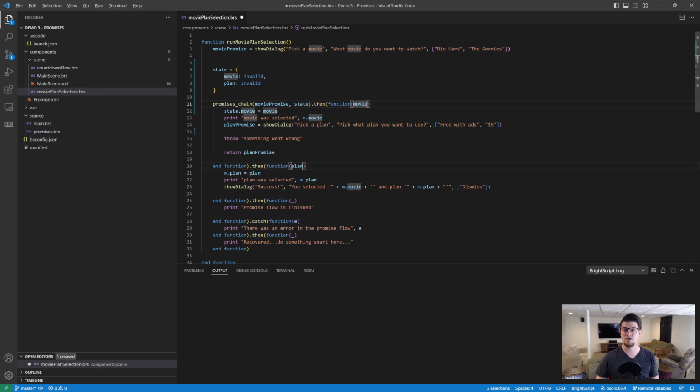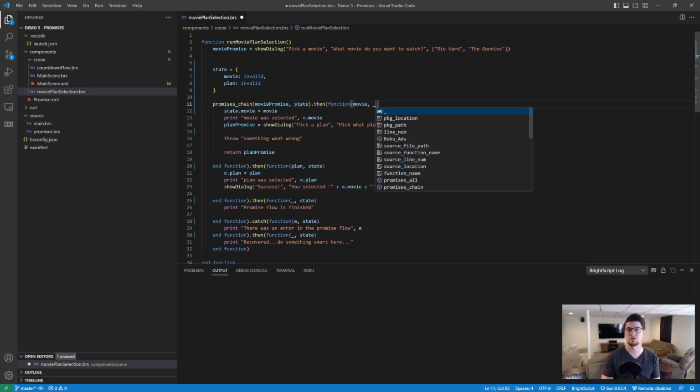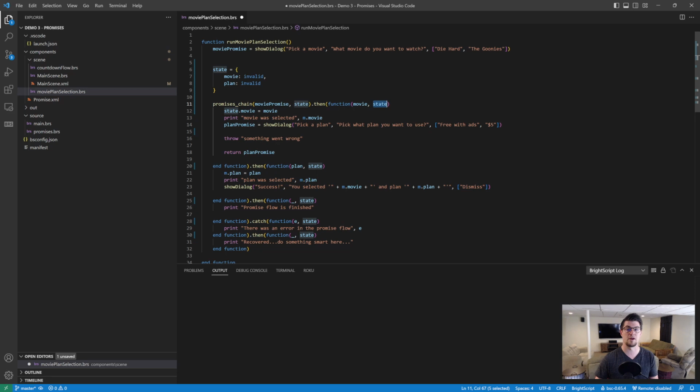And once you've done that, you need to make sure all of your promise callbacks also have that second parameter. Because of the nature of the BrightScript runtime, you'll have argument mismatches if you're missing this. So make sure that once you pass 2 arguments to promises chain, you have 2 parameters. Now, if you don't want to use it, you could always just do something like an underscore or some way to denote that it's optional. So now that we've got state there, we're going to convert all of these to state, and you'll notice that this will flow through. And it's the same instance, by the way.